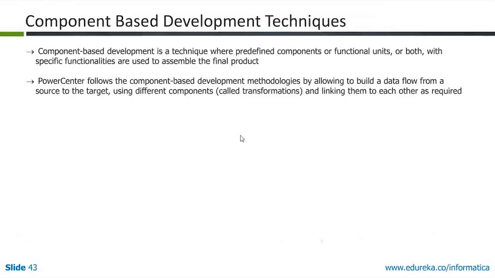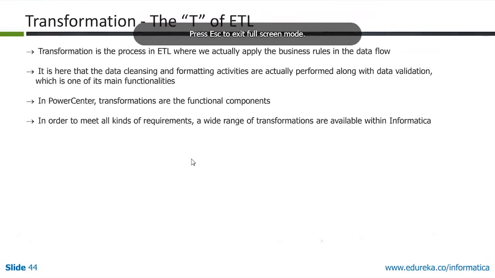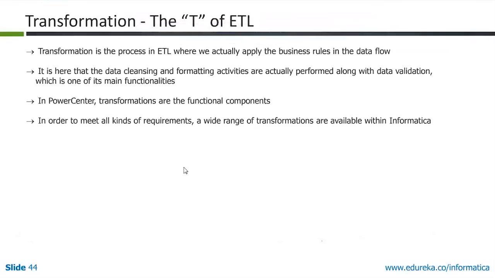This is about your component-based development environment, and so what does this component-based development do? They perform the T of the ETL. The main transformation part is performed by these components, right? So it is here that the data cleansing and formatting activities are performed along with data validation, which is one of the main functionalities. So apart from the transformation, it can perform data cleansing and different sets of formatting activities along with data validation.